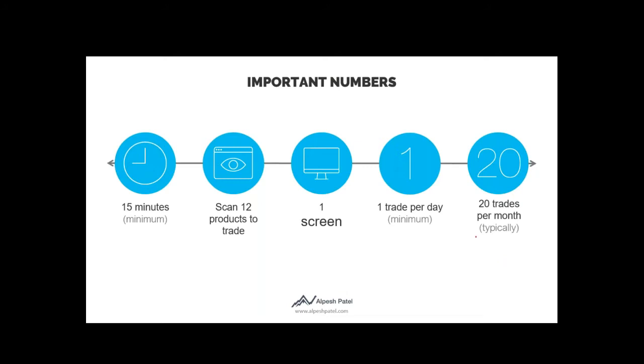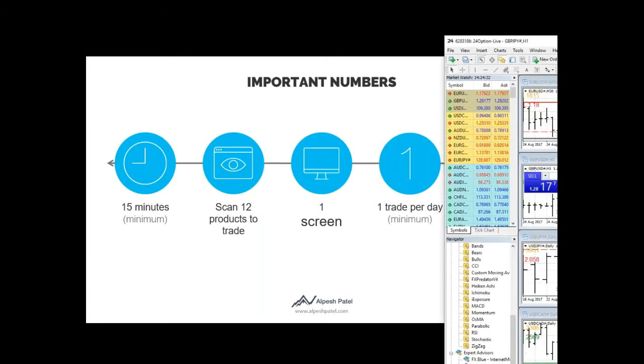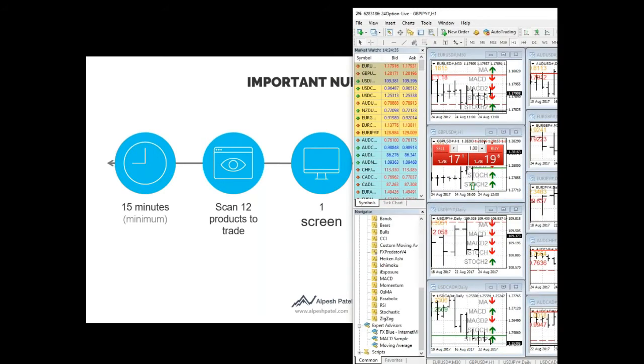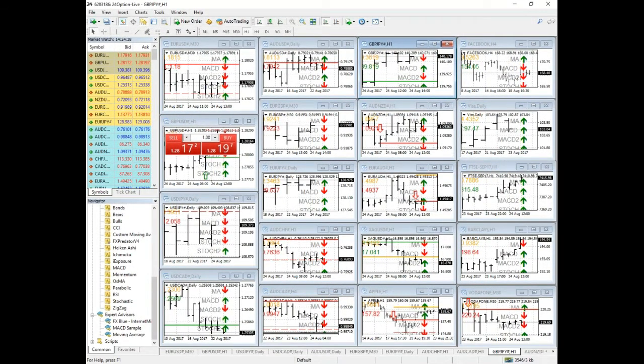What we found is when people do more than that, they become screen slaves, their return on time invested drops, and they do lower quality trades. When they do fewer than that, they're not making enough money. And it's getting that balance right. Now, this is based on years and years of experience of knowing that this approach works. Let me show you from a retail perspective what we look like at the moment, what we like and what we're trading right at the moment.